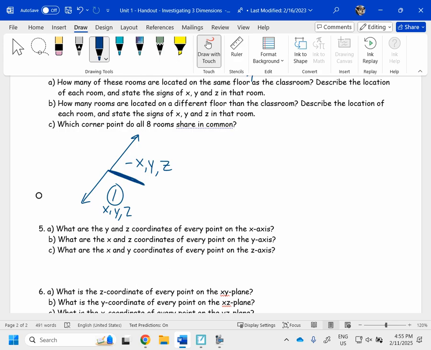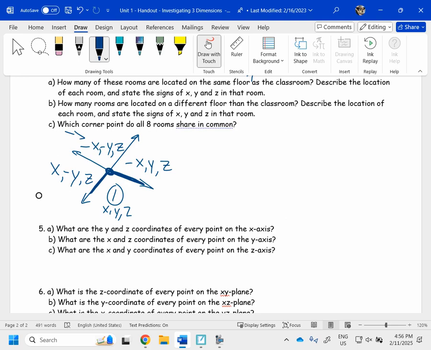Okay. On our left wall, as being this wall, there would be another room over here. To get there, our X's are positive, but our Y's are negative because the Y-axis goes this way. So now we have negative Y's, and these would be the Z's. Okay. There would also be a classroom back here in this spot. Here you'd have backwards on the X-axis, backwards on the Y-axis, and still on the same floor for the Z-axis. Those would be all the rooms attached to our room, where this is the origin.